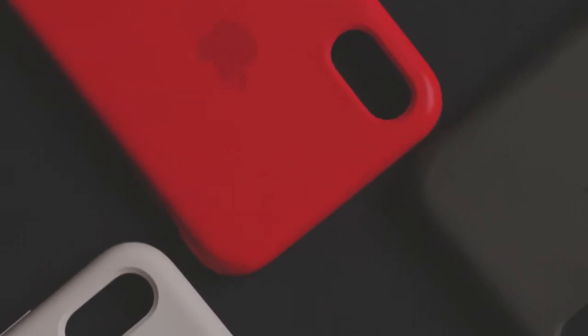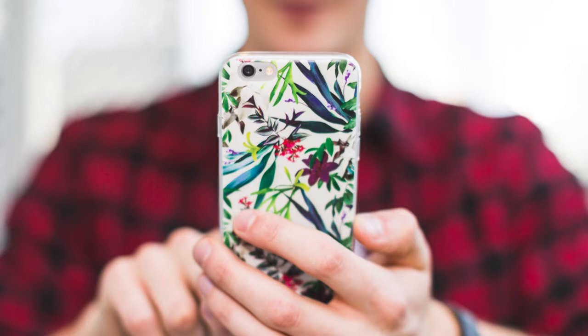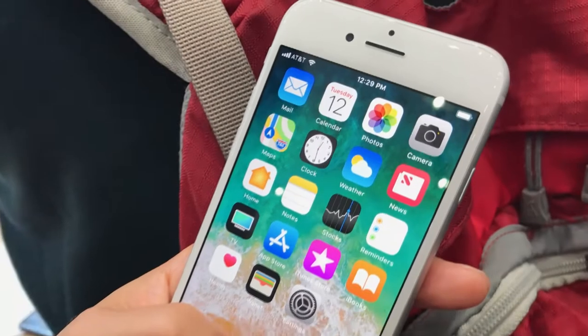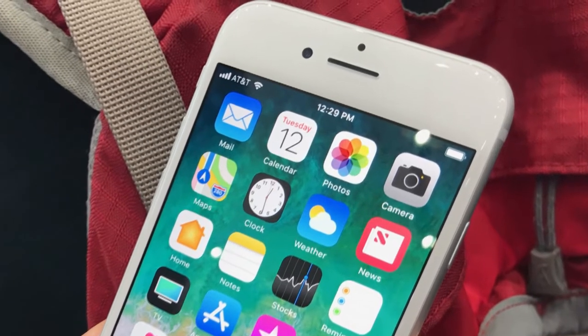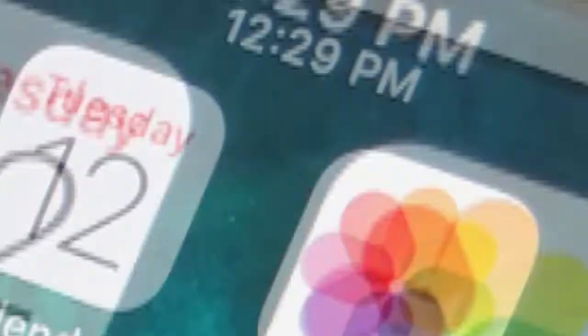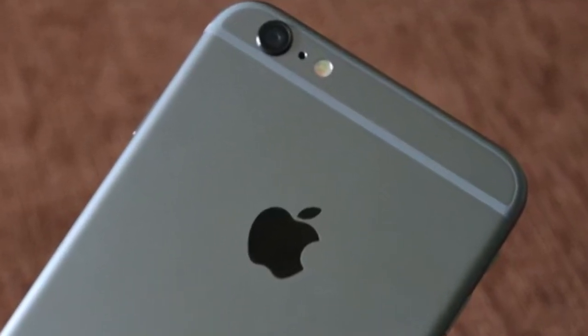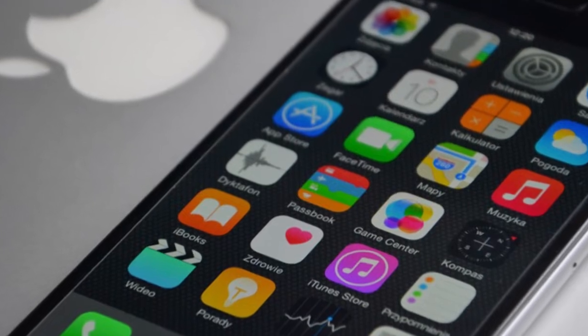In this video I'm gonna show you how you can improve and speed up your old iOS devices. To do this you don't need a jailbreak device nor any app. We can do this by adjusting and playing with the default settings app, and trust me, the output will amaze you. So without any further ado, let's jump right into it.